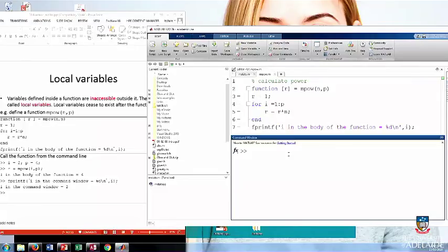And remember, we are talking about local variables right now, and we have defined these variables inside the function. So I is defined inside the function. So let's say we have another I, which is equal to 2, and p equals 4. And then we pass this to the function, I comma p.